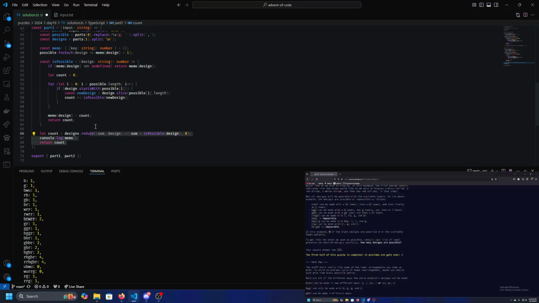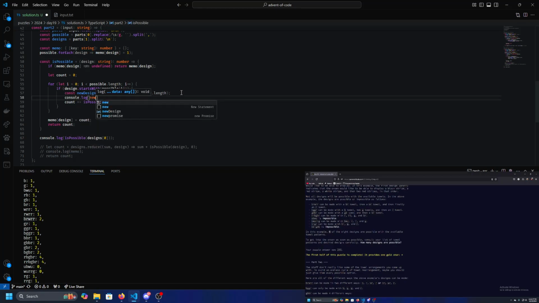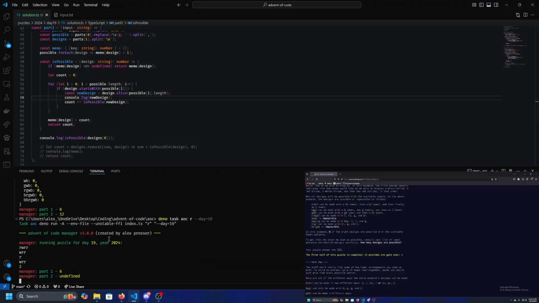So I'm going to just do this again. console.log possible, design of 0, and I can see what possible new designs come out. Okay, so we got B, and then here, let me log design as well, just so I can see where this is coming from.